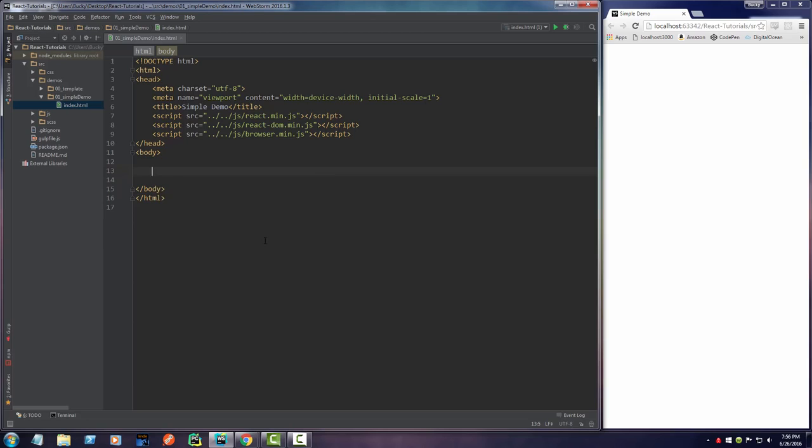So I'm going to go ahead and make a div. By the way, if you're using a JetBrains IDE, if you just write div or any tag name and hit tab, it's a shortcut that fills the rest out for you. I'm going to give this an ID of example. This is basically a target for later on, whenever we write our React down here. It's going to generate a bunch of HTML and we're going to say just stick it inside example. So it's pretty much a container, just normal HTML. Now we can actually start writing our React code.